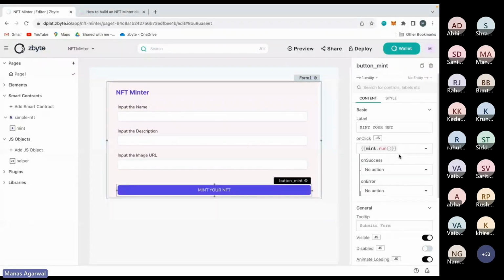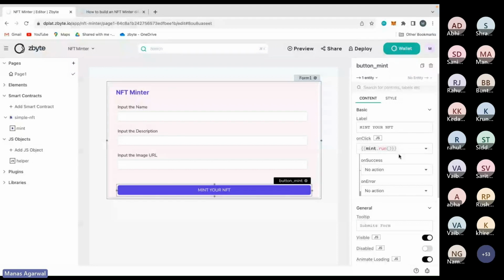I've explained how you run a JavaScript code: it is the JavaScript code name dot the function name with brackets. Now, the way you run a smart contract function is the name of the smart contract function, which is mint in my case, dot run. So always it is dot run with brackets for any function that you want to run.